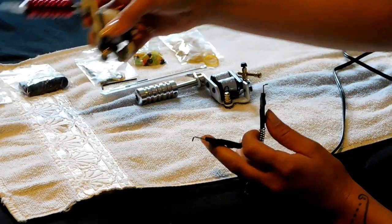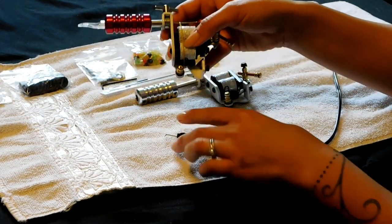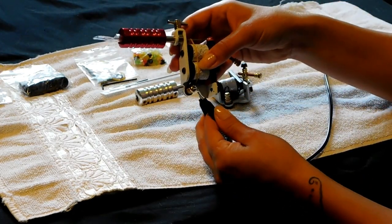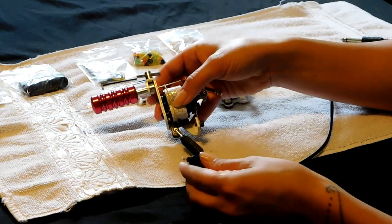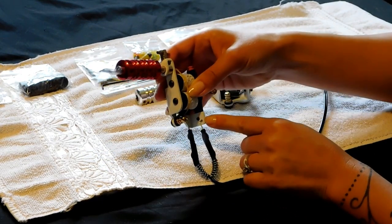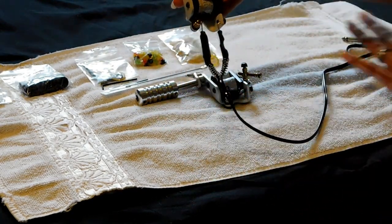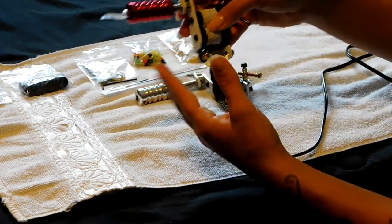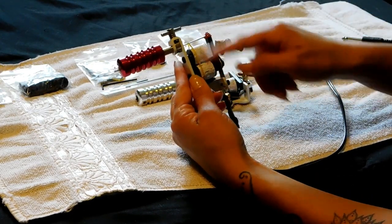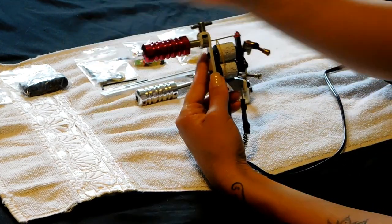So that's when you're going to come down here and look at this gold little component here. This pinches with a spring. You put one through that hole here, and you pinch it and put the other one through this hole here. So that's how it's connected, and the power is going to send a volt, kind of electrical shock, to make the whole gun vibrate and turn, makes all this component work all together, and the needle will go in and out, in and out.